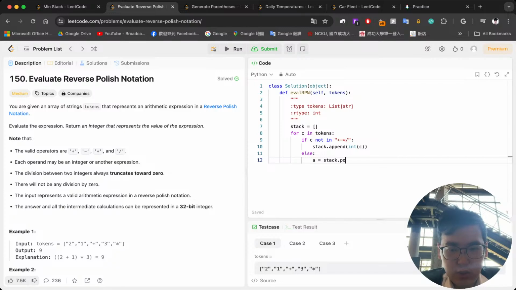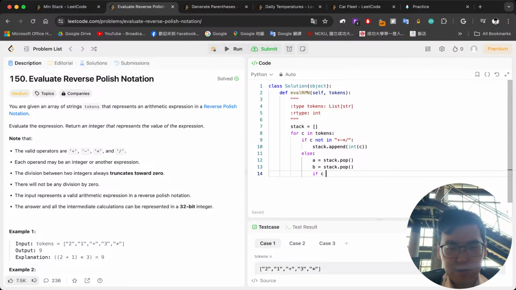So we pop, and we pop again. That way we took the first two numbers from the stack, and we perform the calculation there.